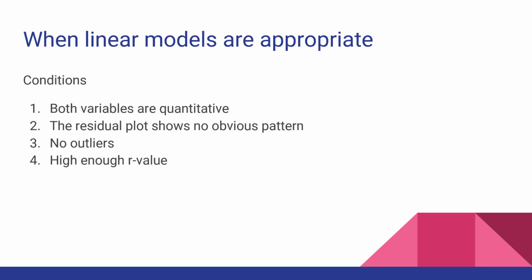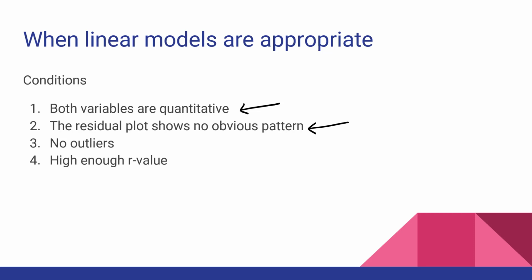So a lot of the times you'll see a question like, is the linear model appropriate for this data set? There are 4 conditions that you need to satisfy in order to deem that a linear model is good for the data set. The first one is that both variables have to be quantitative, so both of them are numbers that can be measured. Next, we have to look at the residual plot.